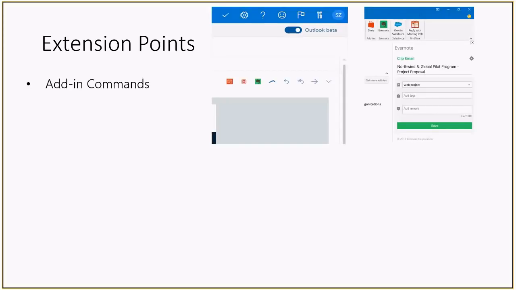So to start with, as Ted mentioned earlier, similar to the overall architecture, the add-in is nothing more than a very simple architecture. It is hosted on a website or web service, and the second part is the XML file, the manifest.